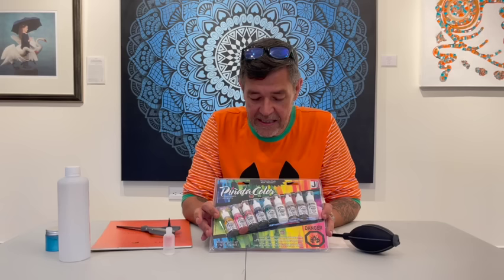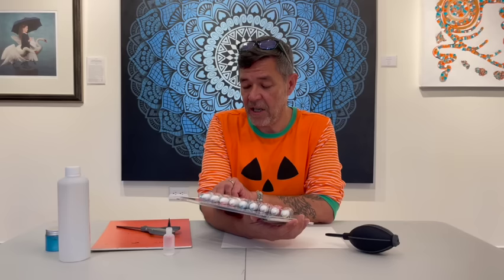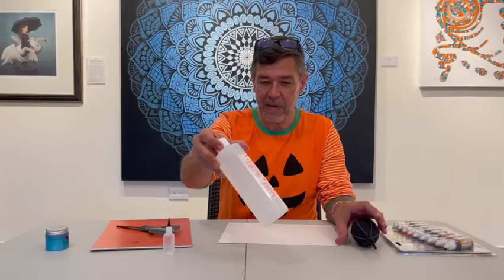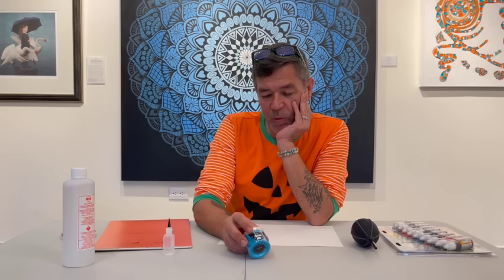I got this Exciter pack from Fluid Art Co. And it's got some really lovely colors in it. It even has gold and copper and a pearl, a teal. I'm really excited to play with these colors, but I have some Yupo paper. I have a little blowing tool. I have some 96% rubbing alcohol. And I have some This Little Piggy pigments, but I think I need a binder for this. So I probably won't play with this today. This will be my next experiment.